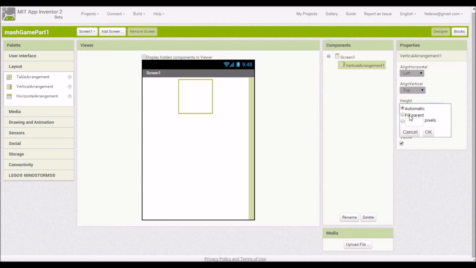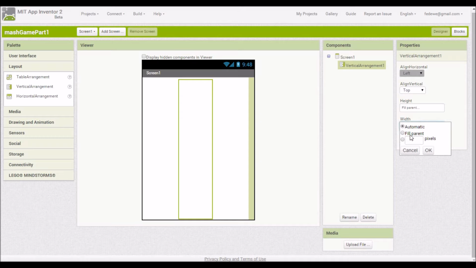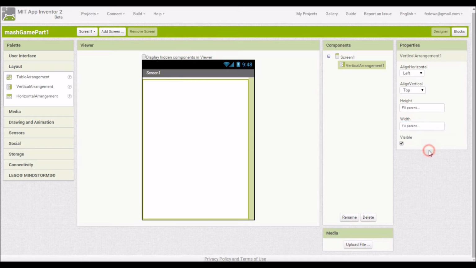Choose Fill Parent. This will make the vertical arrangement as big as your screen is. Click OK. Notice your vertical arrangement now has filled the height of the screen. In width, do the same thing.